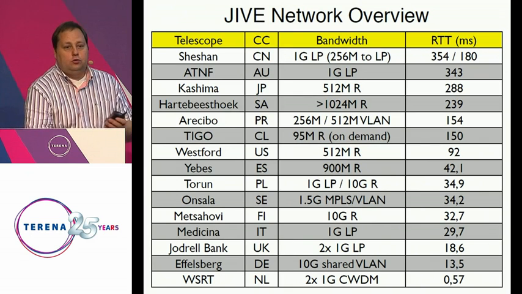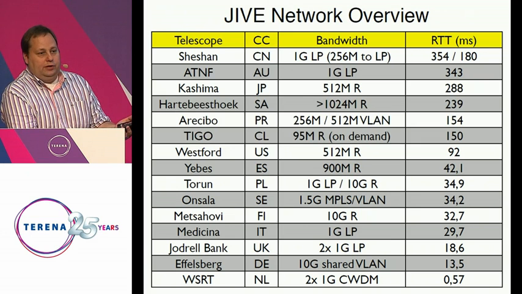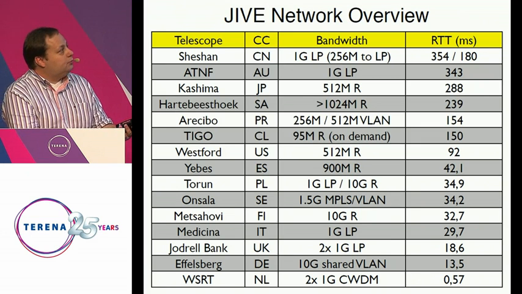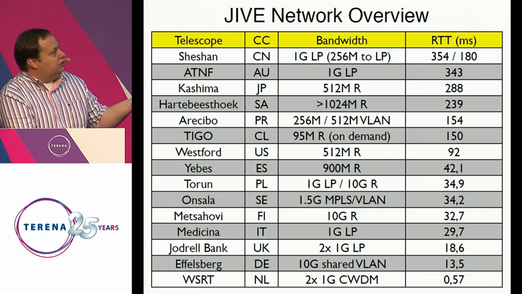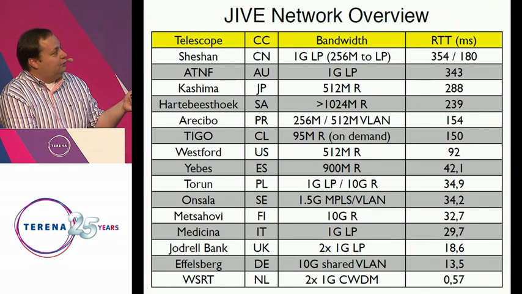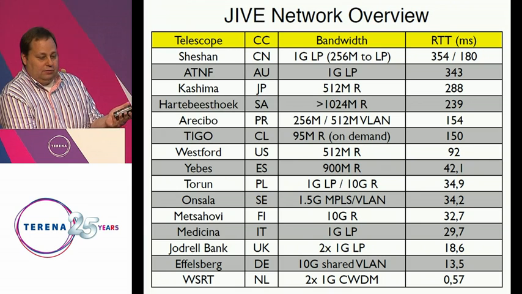So this is a little overview of the network connections that we are able to use at the moment, thanks to the cooperations we have with the NRENs and also the NEXPReS project we did together in the past. So I've ordered them in longest distance over the net to the shortest in milliseconds. These are the country codes, these are the name of the observatories, and this is the bandwidth we have. And where it says R, it means routed. So this is over generic NREN and internet. Where it says VLAN, we have a VLAN capacity, and where it says LP, that means that's a light path. So we have a mix of light paths, VLANs, routed connections, and other things.